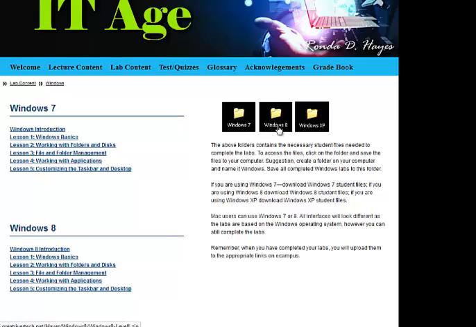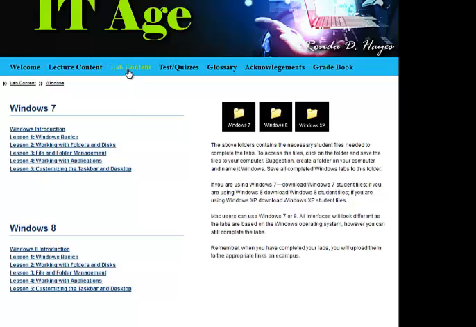And each one of these little boxes provides you with an opportunity to download the files that are needed for you to complete the labs. So as part of these files, you'll find step-by-step instructions on how to complete the labs. Each lab is presented in a lesson format covering a specific topic. As you can see here from this particular window, these are some of the topics that are covered. Once again, you will only need to download the labs for the operating system that you have on your system.